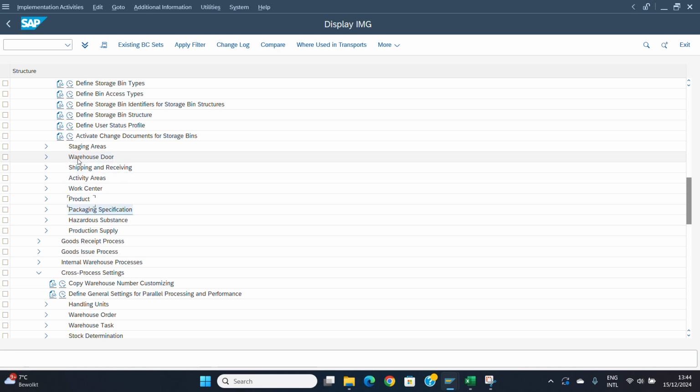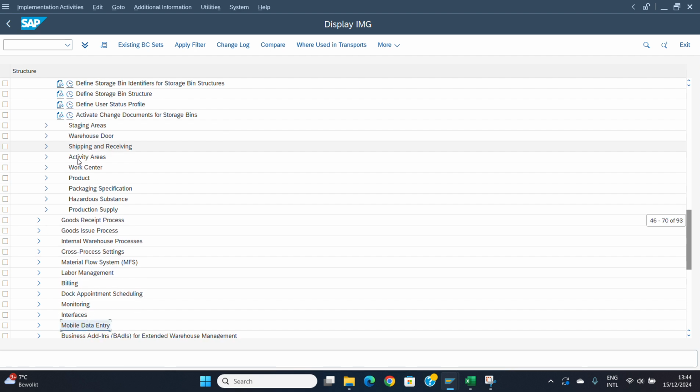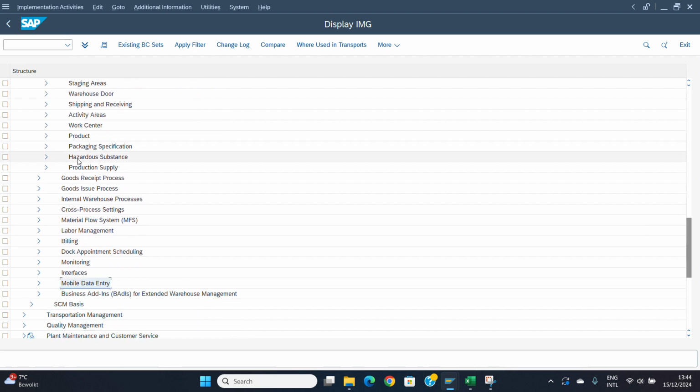Resource management is a very important concept because in real time the operator will be working on a handheld device. So how do the operators in, let's say, some warehouses where there are no printouts get the information electronically from the system? How do they get to know the priority of work? How do we define that? For that purpose we have to go to cross process setting.